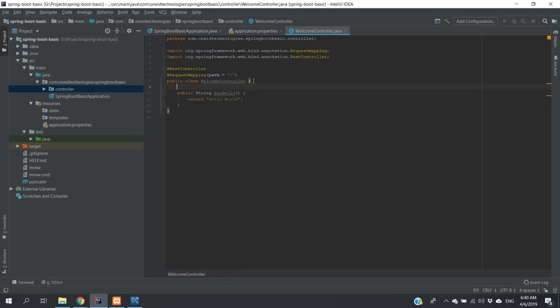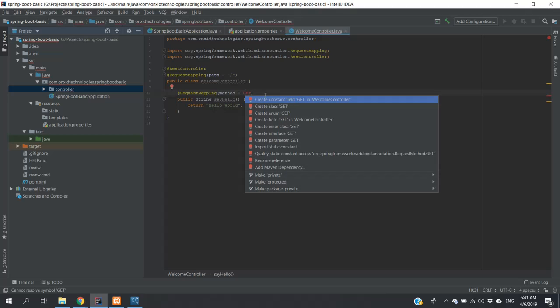I have added a mapping for the controller. We need to add a mapping for the method as well. If you want to add another path rather than the root path, we need to edit the request mapping. We have to add the path as well, but I'm not going to append paths. Therefore, we have to mention only the request type.